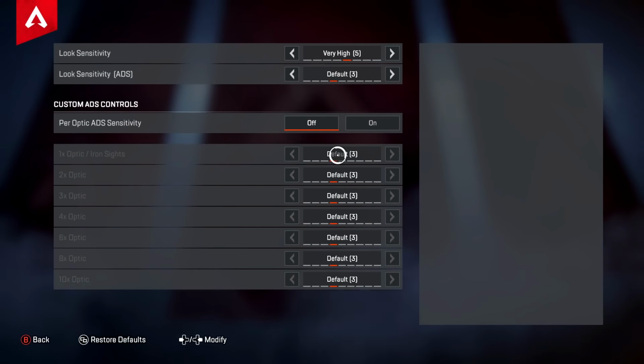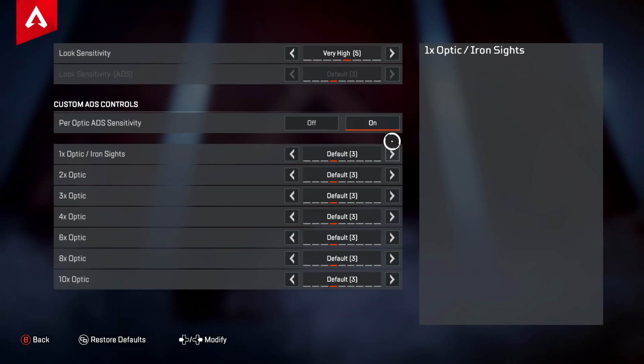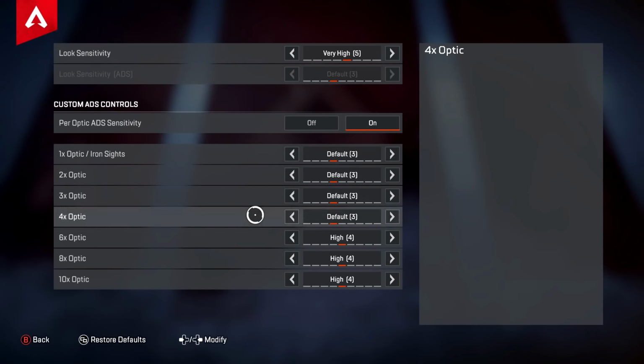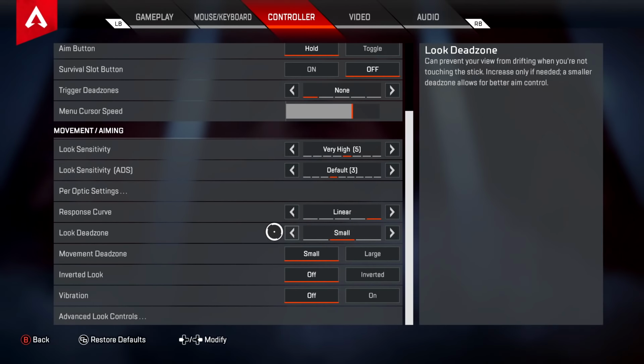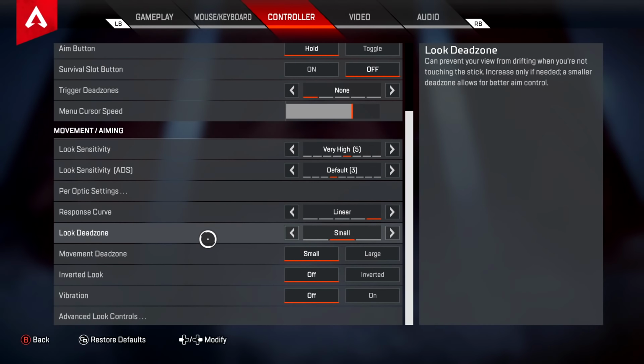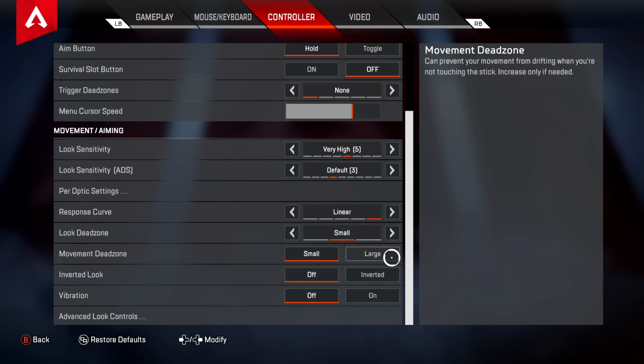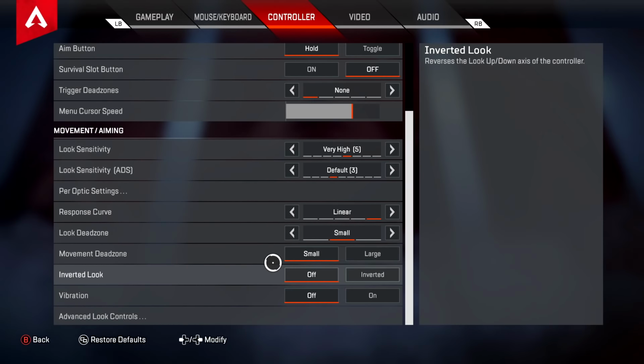Per optic setting, I don't really mess around with this. From like 6 I'll maybe move it up a bit, but other than that, I keep it all 3. It doesn't really make too much of a difference. Look dead zone, I have it on small. If you have it on none, you will experience a lot of stick drift. My controller's pretty old and it has a lot of stick drift, so having it on none would just not work out for me. So small is probably where you want it, even if you have a pretty new controller. It just feels nicer to me.